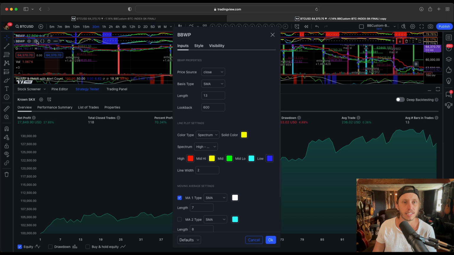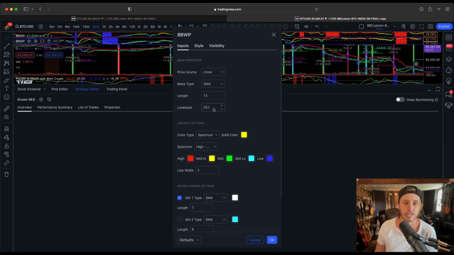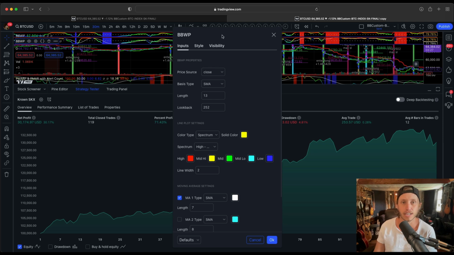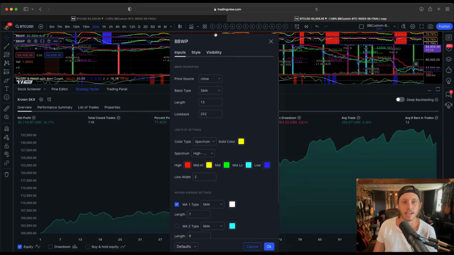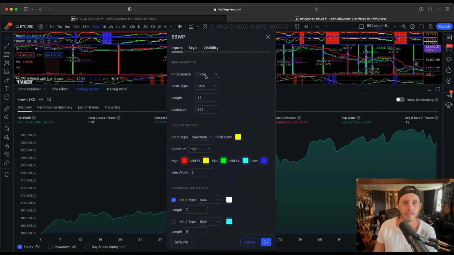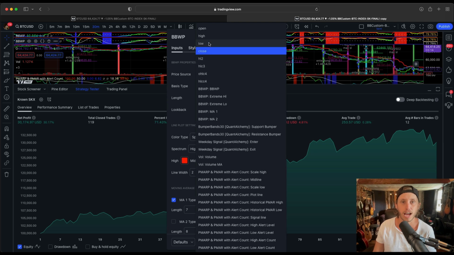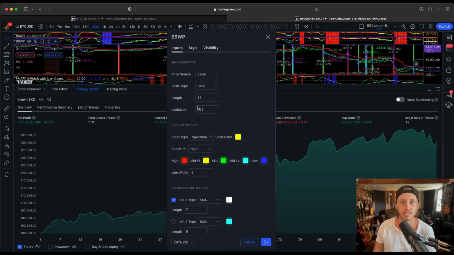But lastly, look at the BBWP slope, and let's just change look back to 252 to see where we're at. This actually probably will not help it, but we might be surprised. Yeah, okay, it actually did help it a little bit. And I'm going to leave it off there. If you guys want to experiment with these optimizations more, you can feel free to continue from here. You can change the price source to high and low and change the length and look back.